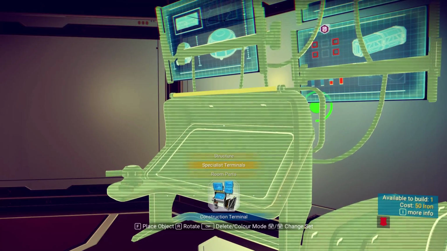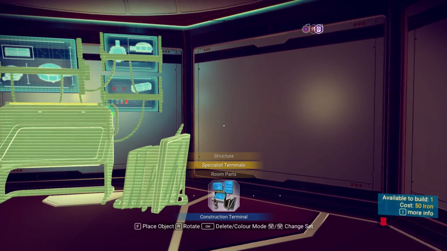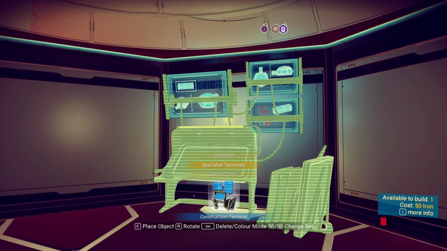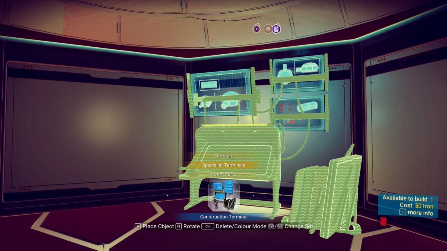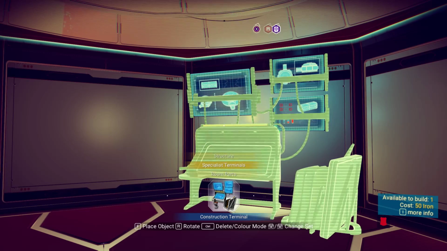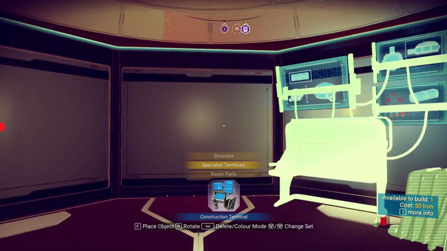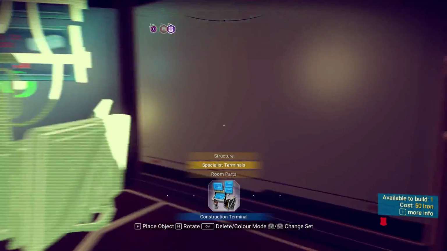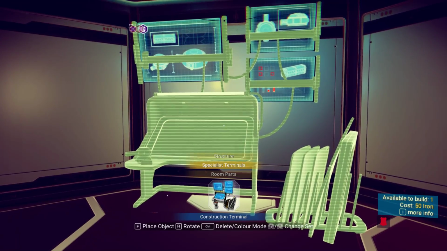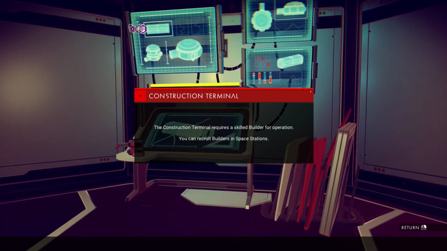Specialist terminal construction. Don't really need to worry about that right now, but is that the only one we have? Oh, I guess we can roll the mouse button too. Okay, I just noticed that it says change set. Rotate, place object, delete. Do we really need to place this one before we can place the others? I guess so. Can we put it over on this wall? No. Has to be a sideways one. Alright. Well, let's place it. F. Construction terminal requires a skilled builder for operation.